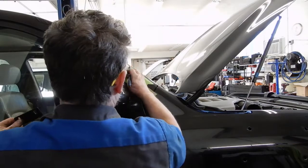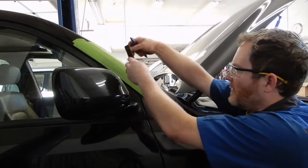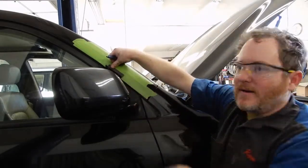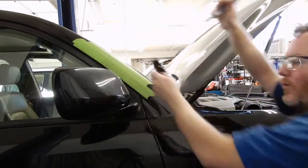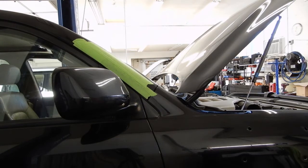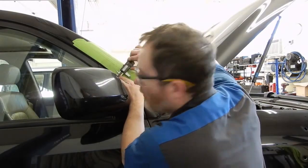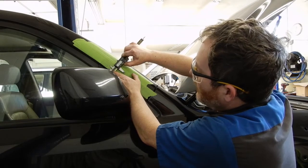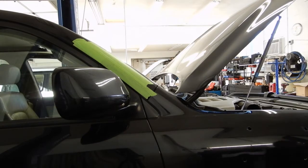And then we just need to double check the distance in from the edge of the fender. Let me go grab my calipers, and my head was probably just in the way of doing that. But it's on just like that. And we traced out those three holes. And those look to be about right, according to the instructions. We want to be about 20 millimeters in from the edge of the A-pillar, which these are. So we can go ahead and center punch and drill those to 5/16.